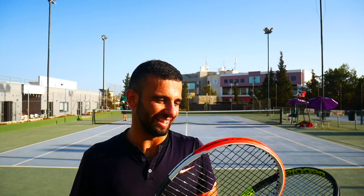The only issue is maybe controlling the power a bit. I feel like you should have quite a big forehand, so I don't have any issues generating my own power. But with this, I need to try and control it a bit to keep the unforced errors down.